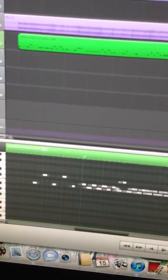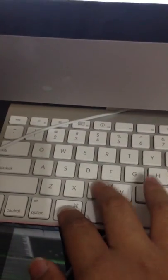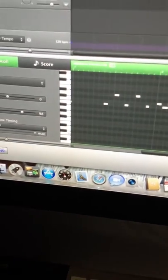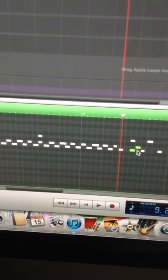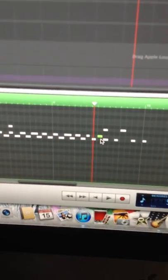That little imperfection there we need to fix. So this one, I'll just copy this one, which is Command C, and then paste it, Command V, and that's the new note there. And there's another one here. I'm just moving it around. There's a missing note there, so same thing, you copy and paste it here. Let's play it again and see.